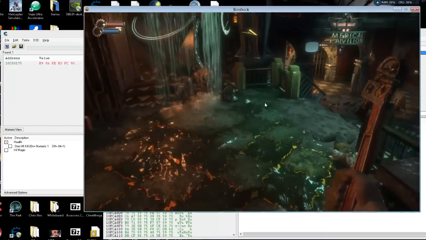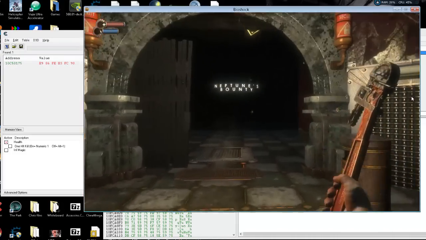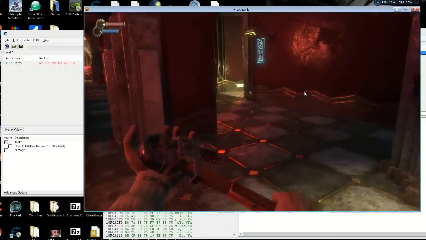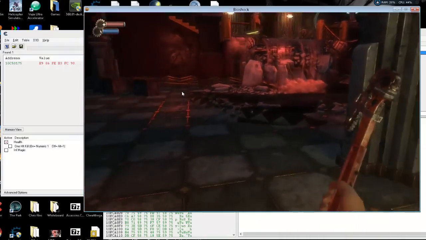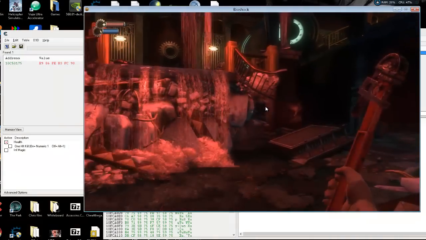Let's get to another location that's got a lot of enemies that we can really test it out on. Let me get this door shut, and I think we get a barrage of enemies coming at us. Now, I'm going to leave 1-hit kills on for the first couple, then we'll turn it off and test it.